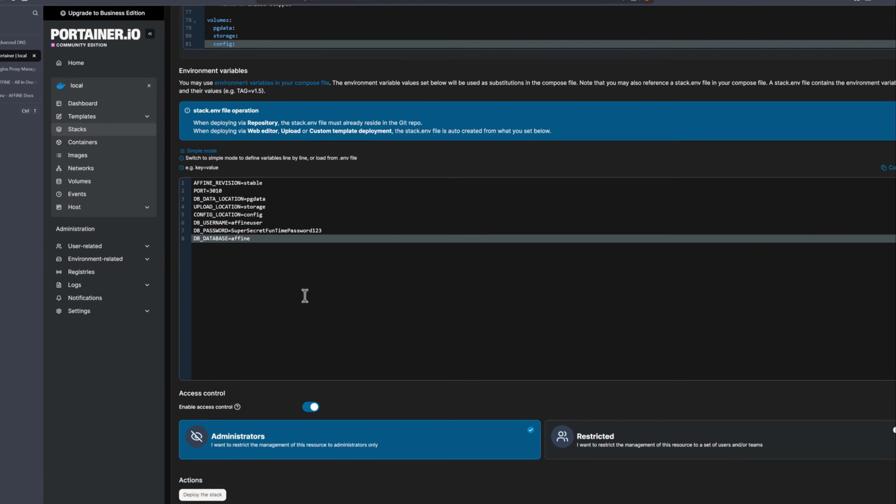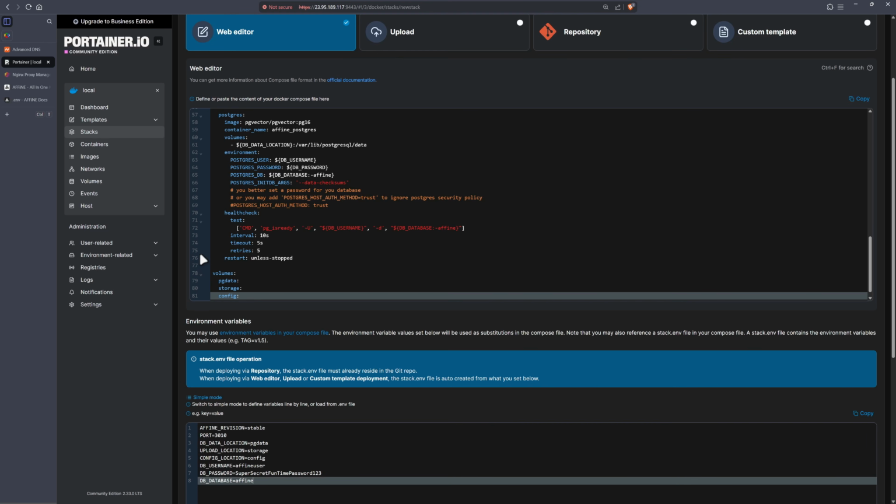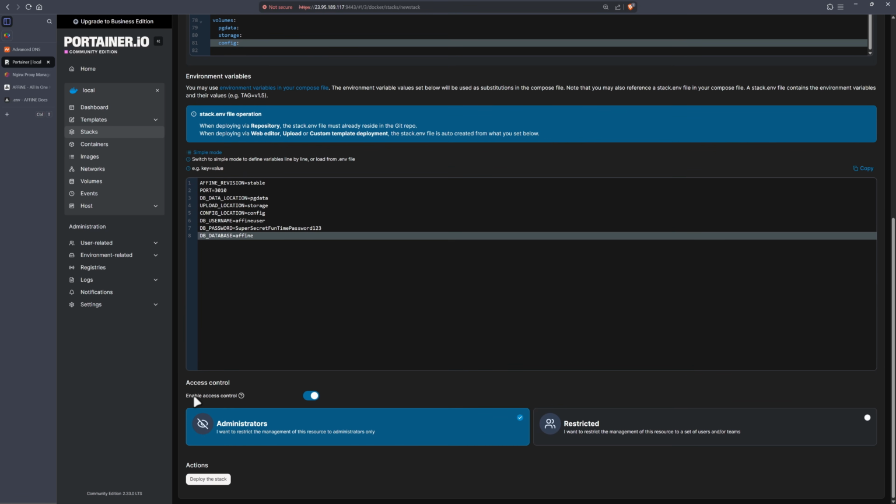All right, let's zoom out. And with all this built and configured, now it comes time to hit the deploy button. So if this is the first time you've deployed this, this will take some time. This is a lot of images and a lot of things for it to download and create. So have some patience and I'll be back here in just a second.